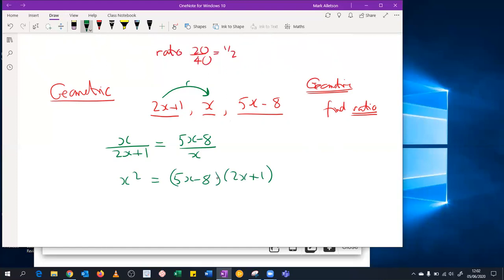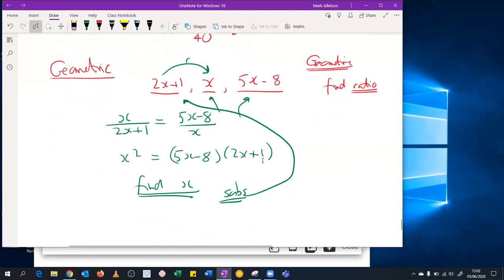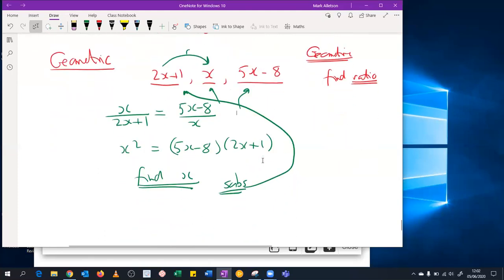Once you found the value of x, you could then start finding what the ratio is, because once you know x, you can substitute the x value. So here you would then find x by solving the quadratic, and then you would substitute it back in to these three things, and then you could find the ratio. Now that's taking it one more step further, but at the moment, the idea about recapping the arithmetic and starting the concept of geometric, just so you know, I want to see where you lie on what I've just said. Can you give me 1 to 10 on what I've just said about the algebraic geometric series?